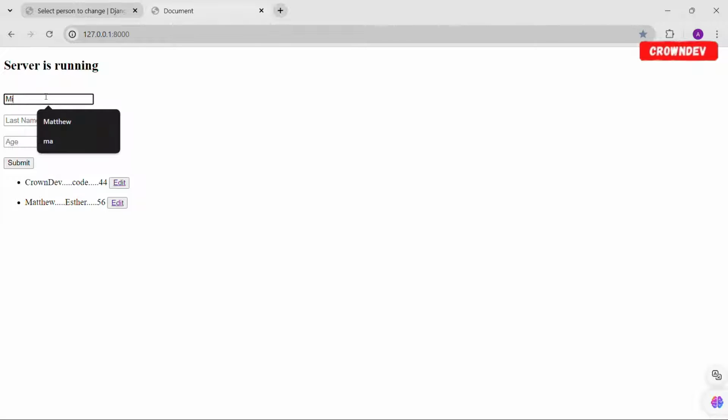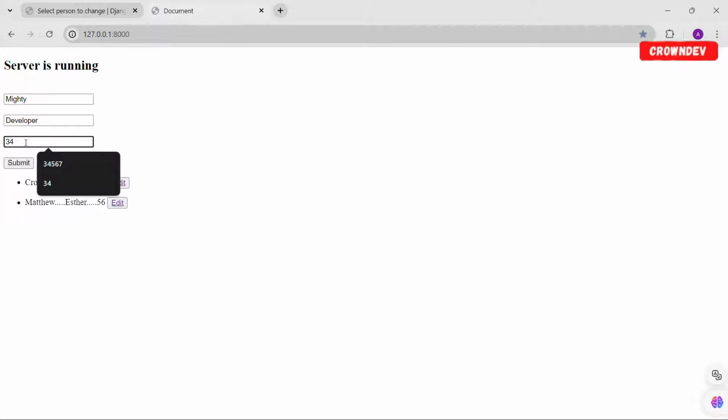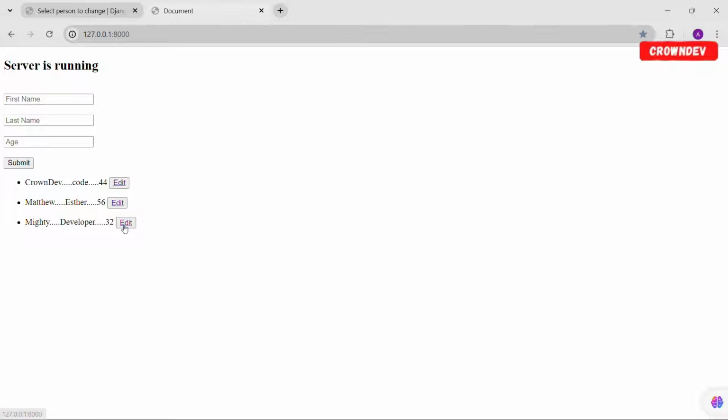Let's add another name, mighty developer, let's say age 34 or 32. Now let's click submit. We can see it here, mighty developer age 32. So we can see this edit button, but this edit button is not doing anything yet.